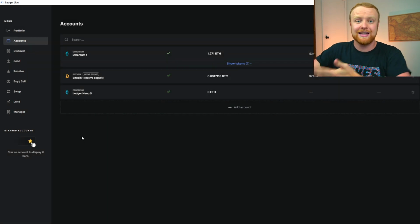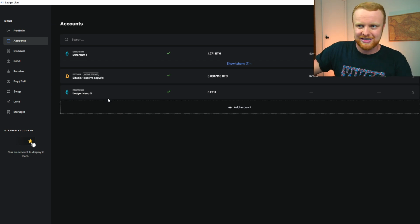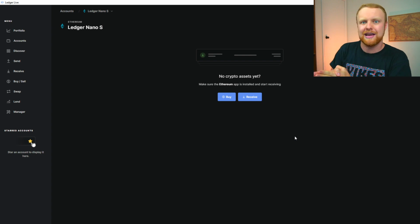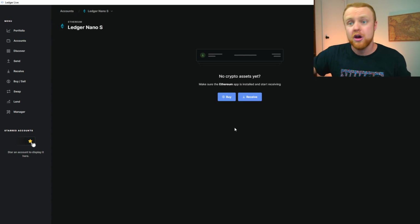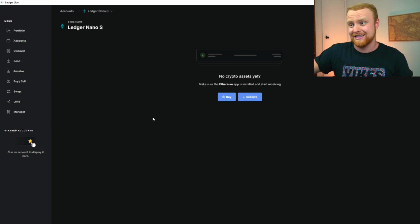We've got a secondary, for me, Ethereum address, and this is on the Ledger Nano S, as you can see by the label here. From here, I can click it and then get a little bit more information on what's actually held inside of this address. Obviously, because this is a fresh Ethereum address, we're not going to have any assets on it right now, but Ledger has upgraded its Ledger Live software so that you can do most of the transacting that you need to right inside of the app.